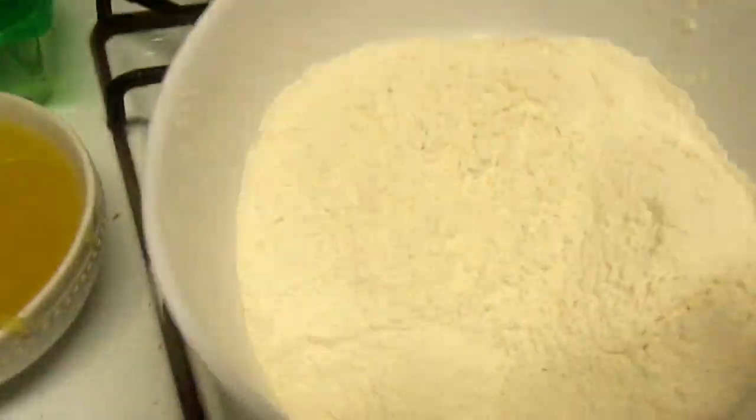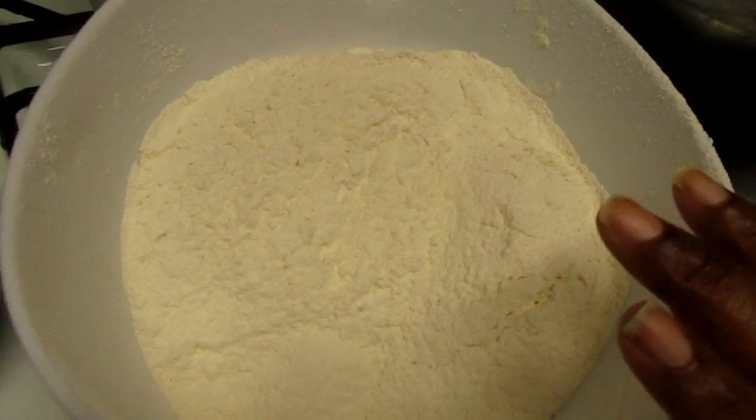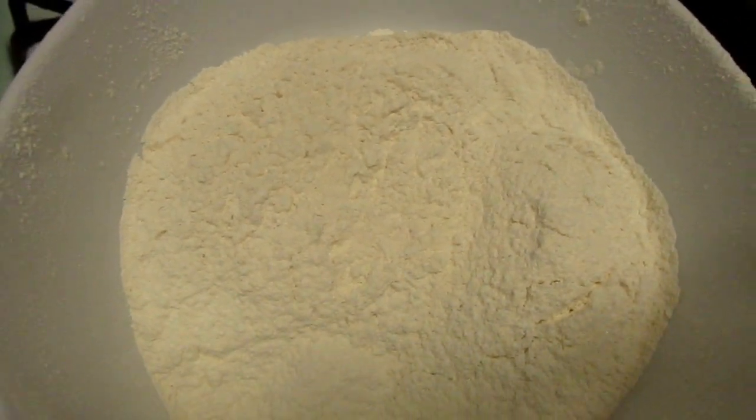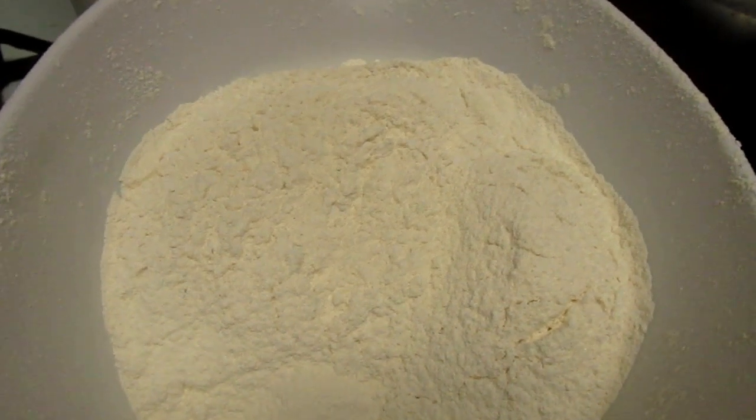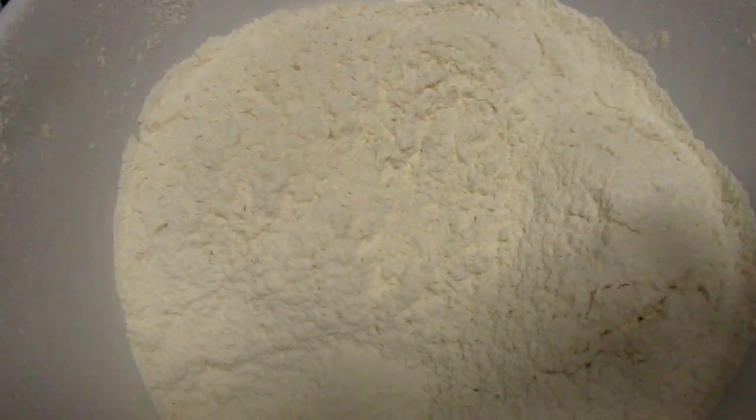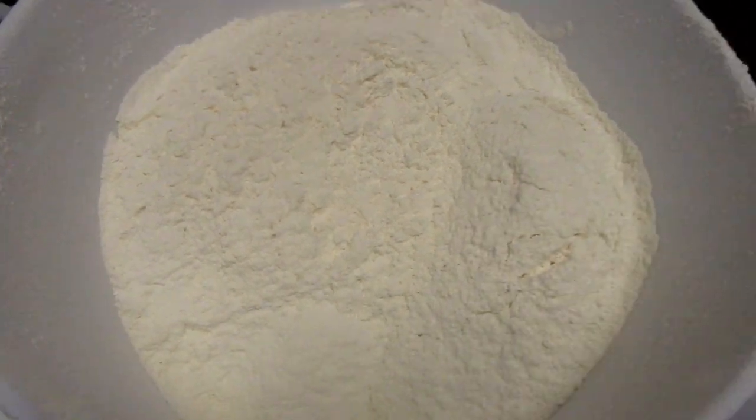For this recipe, 3 cups of all-purpose flour, 3 teaspoons of baking powder, 1 teaspoon of salt, and my special ingredient, 1 pack of instant vanilla pudding. I sift this flour 2 times. If you want cake flour, you can use that, and you don't have to sift it. I sift this twice, okay?